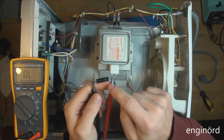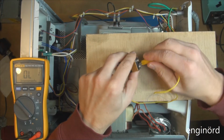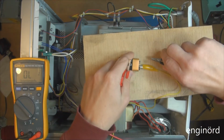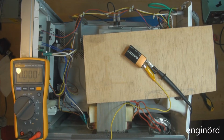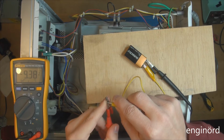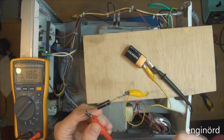So the way to measure these is the following. What we're gonna do is use a 9-volt battery. So we're gonna hook up the leads like so. And we're gonna switch the meter to voltage. We're gonna measure voltage on the battery. So you can see if I close this, we are showing 9.38 volts, negative or positive, doesn't matter at this point. So what I'm gonna do is hook up the diode like this, okay, and we are seeing 5.1 volts.